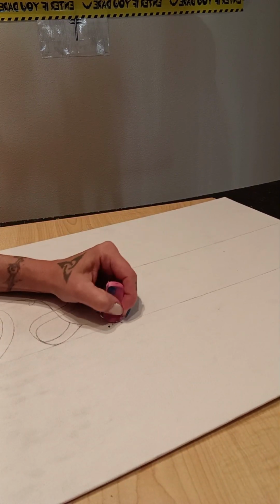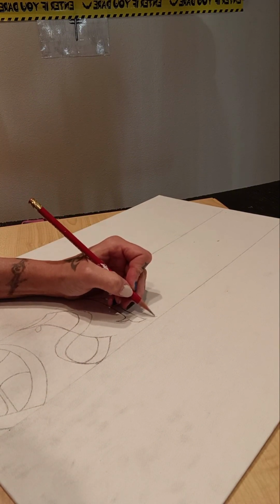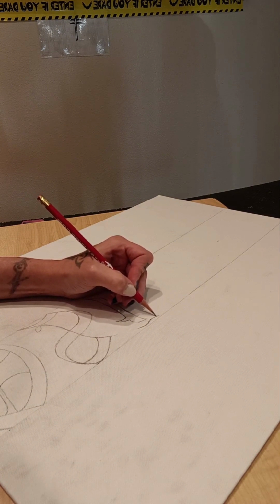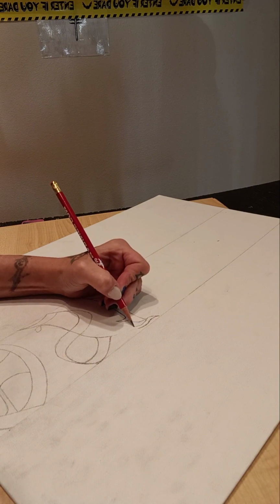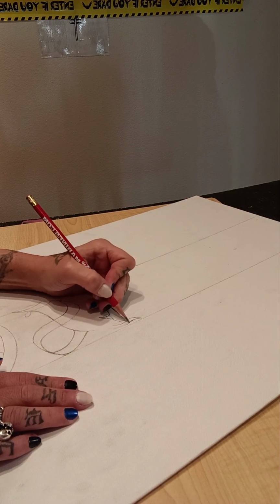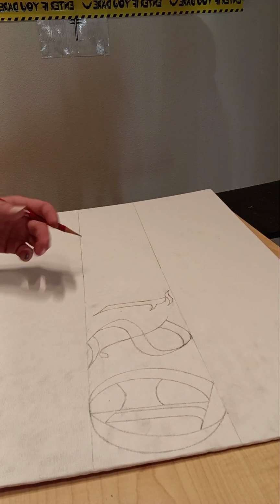You want to try to be as proportional as you can get it if you're doing lettering, so that nobody goes, that doesn't look right. You could go, yeah, it does. And you could do that anyways, because it's your art, so it doesn't matter what it looks like as long as you're happy with it. But to me, I like stuff proportioned. I have a thing, and it's okay. Proportion is something I would like to work on in my art, especially. If it's not proportionate, it kind of doesn't look like it fits, so to speak.